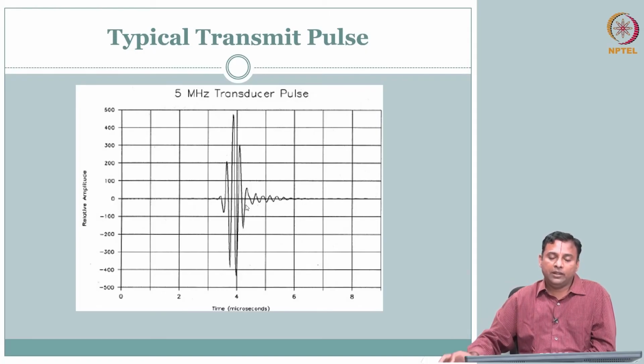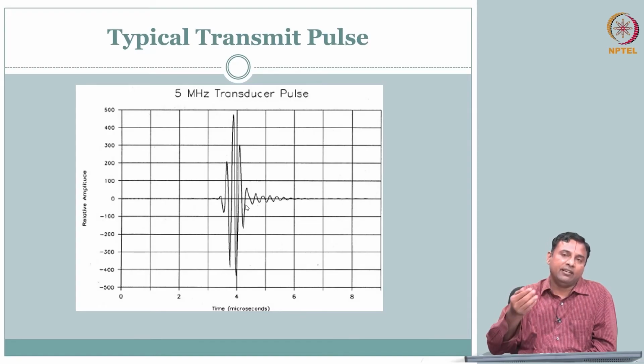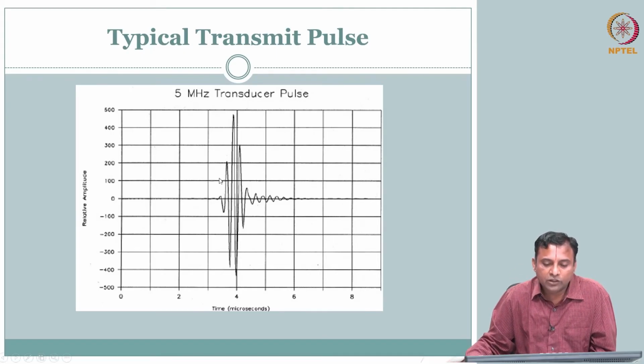So in some sense it is very simple. I send a pulse in, I get an echo back. Based on the echo and this information of when I sent it and how much and after how long I am receiving the echo, I have to say where is that R, where is that reflectivity, that scatterer, or the interface, where is that, okay. So that is your transmit pulse.